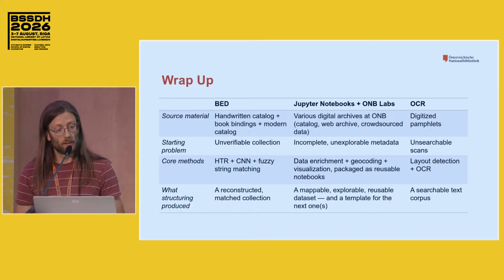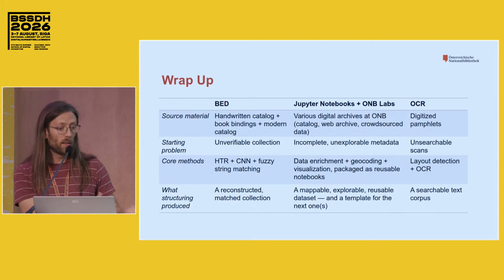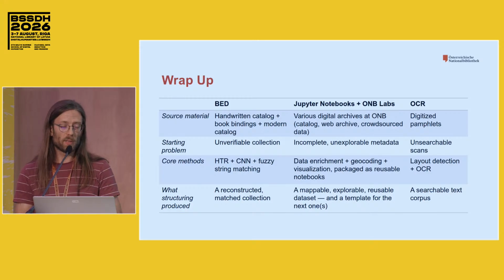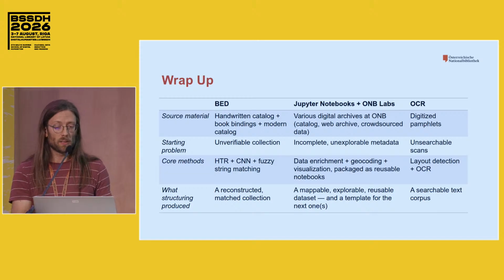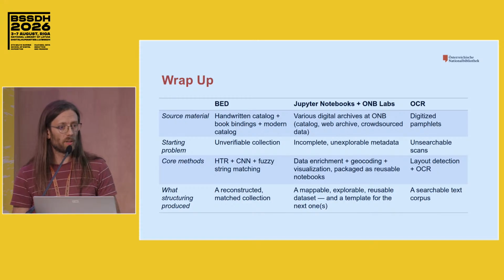And finally, what did we get from the structuring of our data? For the Prince Eugene's library, we have this collection that we could visualize. There is a data set for people who want to work with data, an interactive visualization for people who just want to explore, and a digital edition of the handwritten catalog for people who want to go back in time, because the handwritten catalog is the status of 1738, and we might not have all the books in there anymore because some might have been exchanged for other books or sold or lost, so we don't completely know about that.